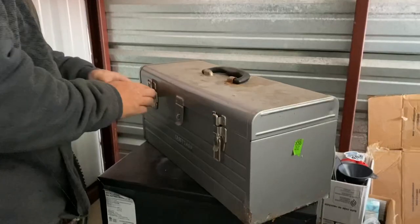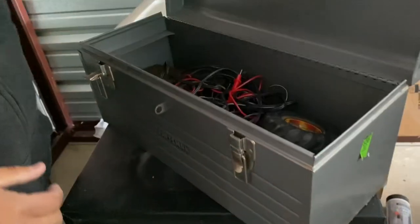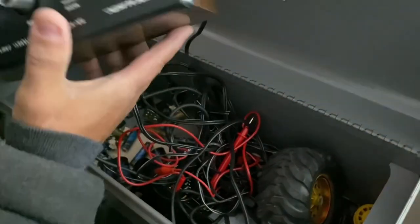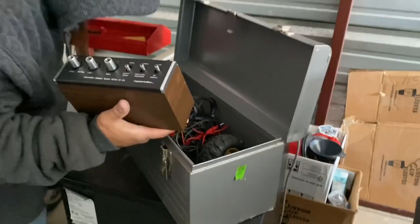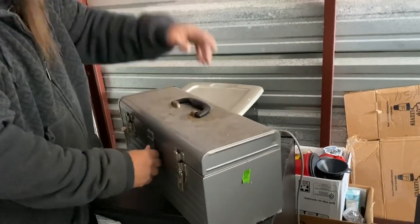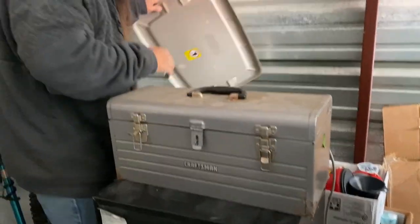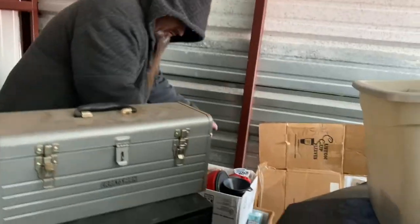They must have had an RC car. Solid state realistic amplifier and a whole bunch of batteries — that was whatever RC car they had going on. That might have been what was in there. This is a coat. Looks like we got two mini fridges. Let's spin them around. Nothing in that one, but it's clean. Nothing in this one either, but it's super clean. Those are sellable.